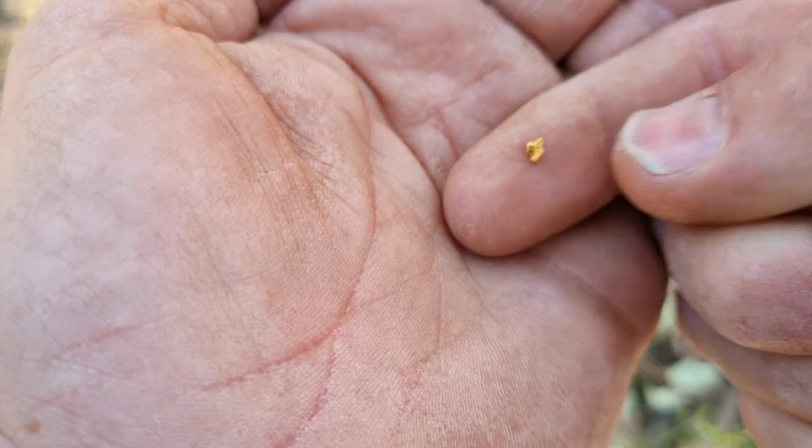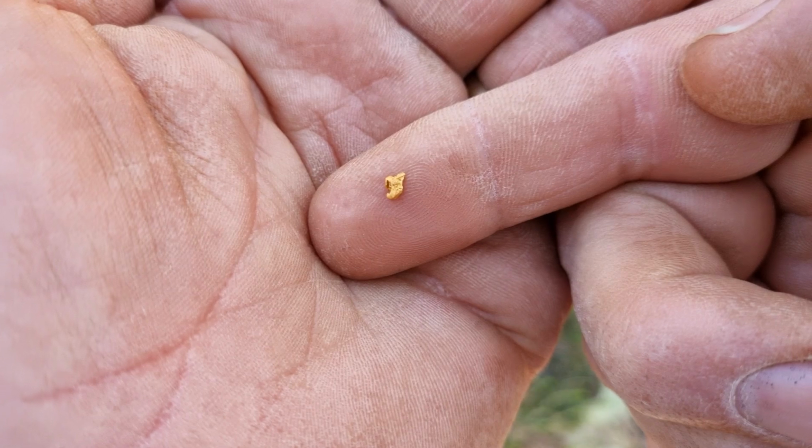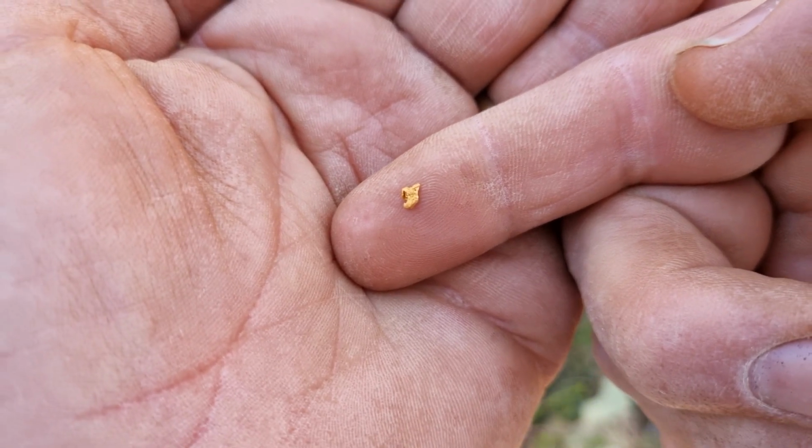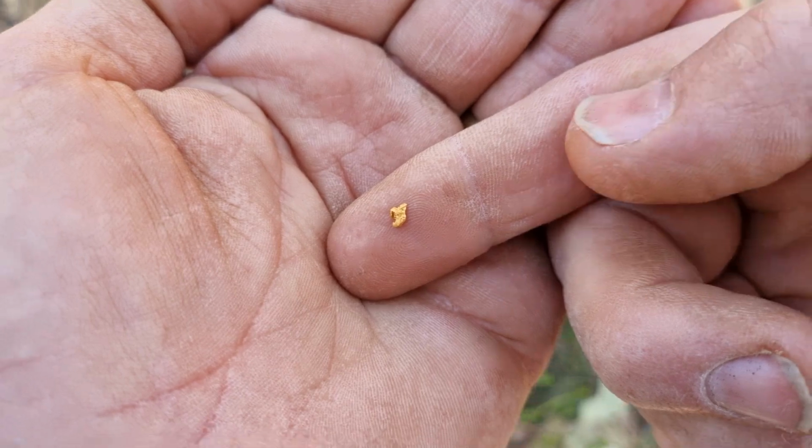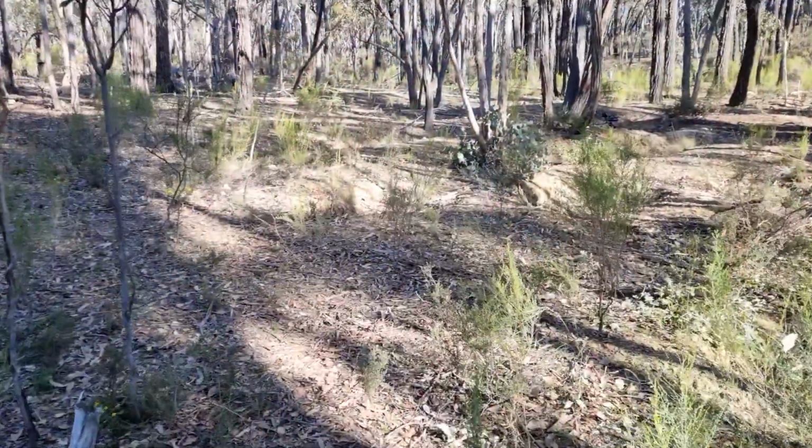But hey, these little guys keep you interested in between getting something a little bit nicer. Yeah, nice bit of gold. Moving on. Well, I've got the wanders up.